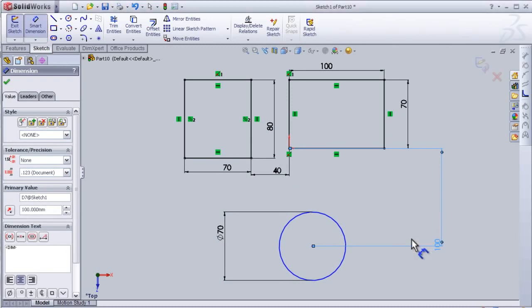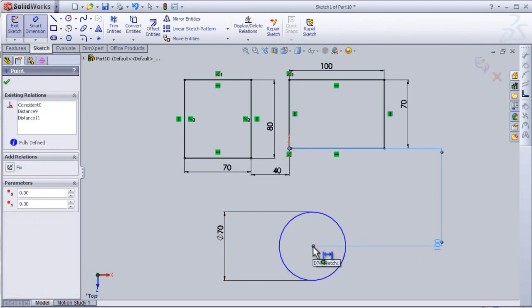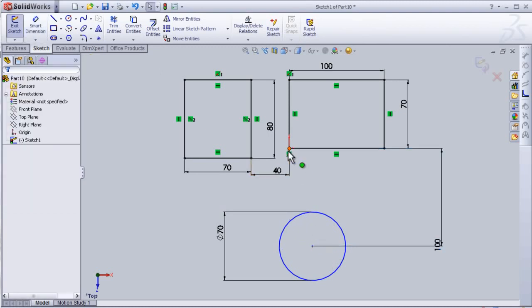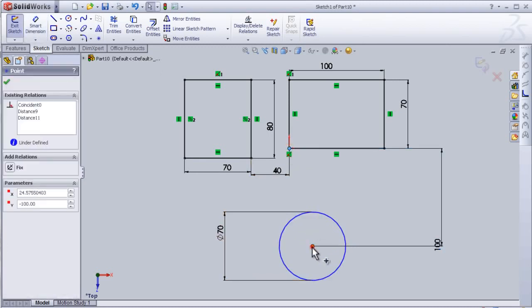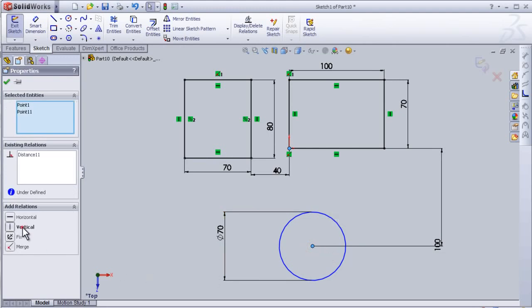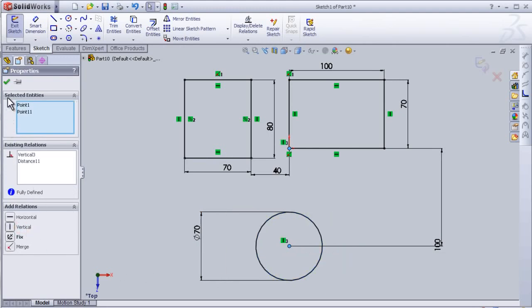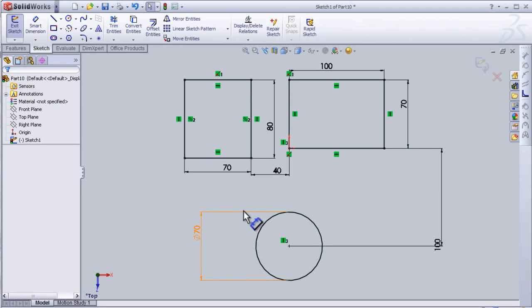OK. And I can add another relation to be vertical. OK, now I have the circle fully defined.